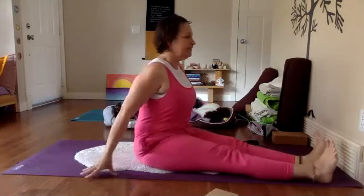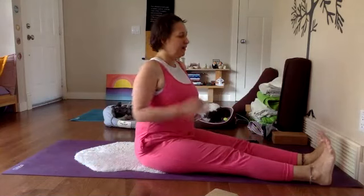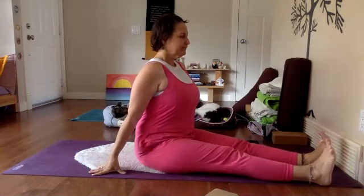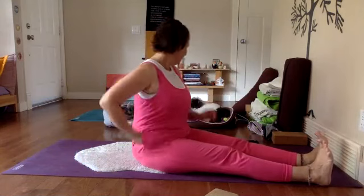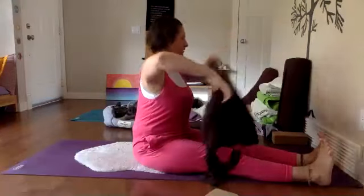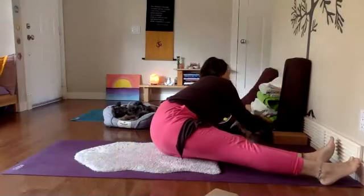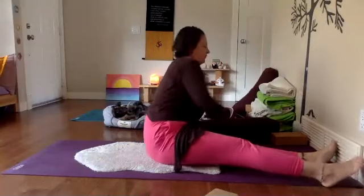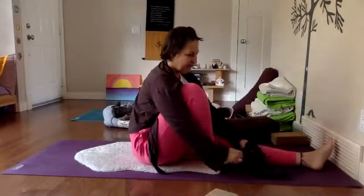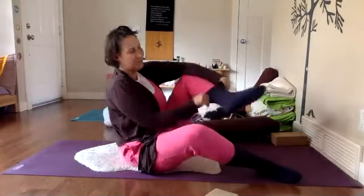And we'll just bring the legs back straight out. Just pause here. Maybe you still stay on your block or whatever you're sitting on. Okay, we're going to come back to lie down and I'm going to do that again. And as we come down, I don't think we're coming back up. So if you want to put on your socks or your sweatshirts or anything like that, then do that here first. And if you also want to bring in your stuff for Shavasana, just have it close by. And I'm just going to set up my socks. And then once I have all this done, all the prep work for the rest work.